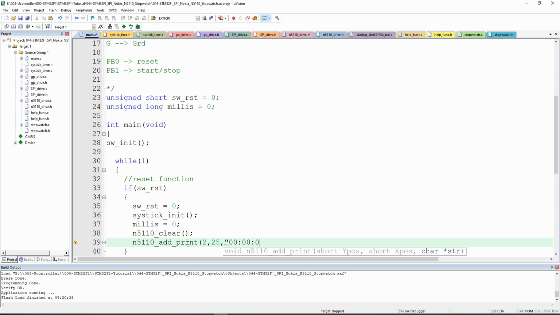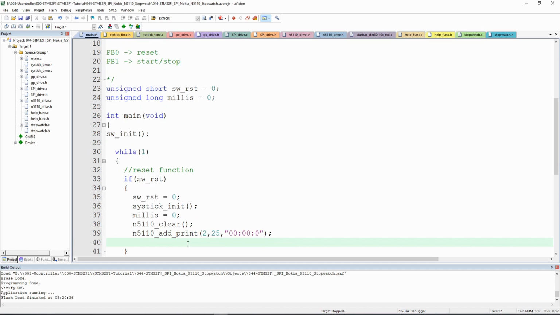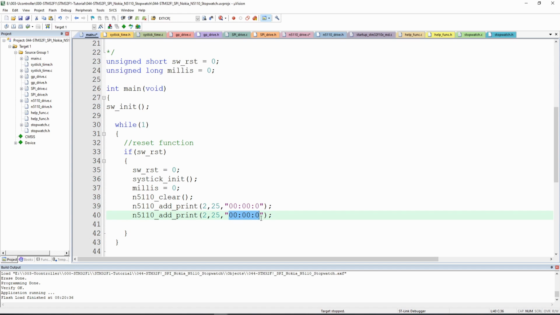And after that let's add our initialized number. Okay, we are doing only up to 60 minutes, but you can feel free to add hours. Okay, and after that we have to print that, like if we are in a reset mode, we're just waiting for the stopwatch to start, so we also have to add print start. Here we will put start, and it will be in column 5, at the very beginning of row number 5. Okay, so that's really great.